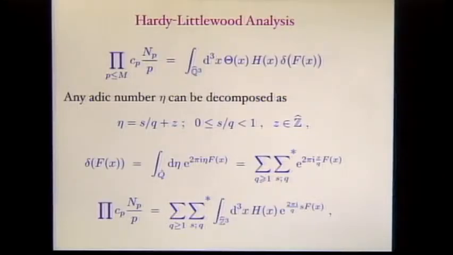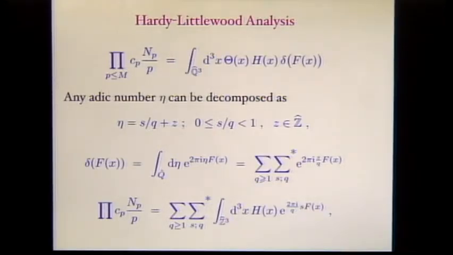Okay, so here we have it. Let's just think of this product here. Forget about the real bits for the moment. The product over the p's, we have a certain integral to do, which is integrated over the adels. We can think of just the finite adels, and so you've got an integral over p-adic numbers, so Q hat are the p-adic numbers. Okay. And given a p-adic number eta, then we made a remark somewhere over here, given a p-adic number, you can write it uniquely as a rational number plus a p-adic integer. So you do that. Okay. And so you write the rational number as S over Q, where S is prime to Q. And z in this formula is a p-adic integer.